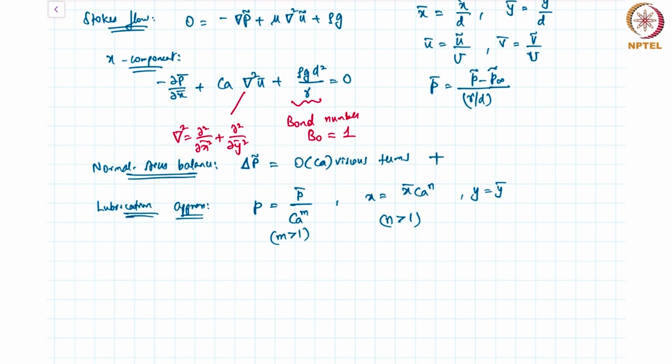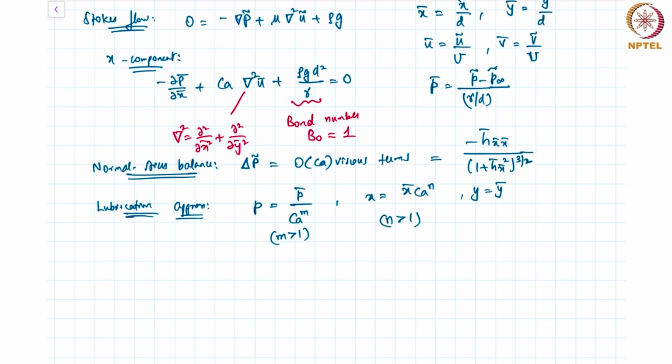I will not write it here, but the viscous terms are all very small, because we are talking about capillary number very small. Therefore, capillary number is the ratio of viscous to surface tension, and when capillary number is very small, it means that surface tension effects are much stronger than the viscous effects. And finally, we have the curvature terms here. On the curvature, we have something like h bar x bar x bar divided by 1 plus h bar x bar square whole power 3 by 2. This is the kind of term that we would get.